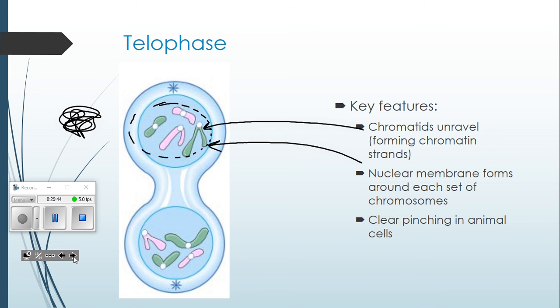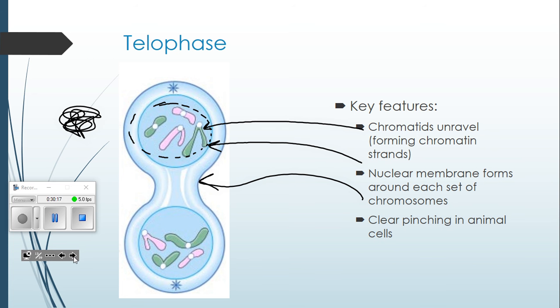The thing that I think I would say universally shows up in pictures is this. In animal cells, it's not the same as plants, but in animal cells, there is very, very clear, distinct pinching. Sometimes you can kind of see it in anaphase, but in telophase, you can definitely see it. It looks like an 8, right? It's very pinched in the middle. It's very obvious that something is happening and that we're starting to divide.